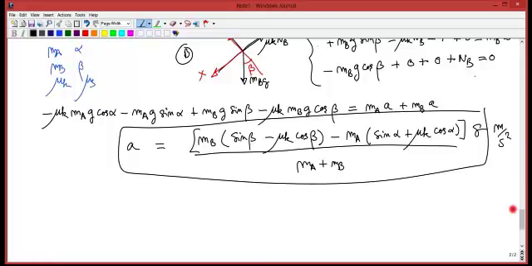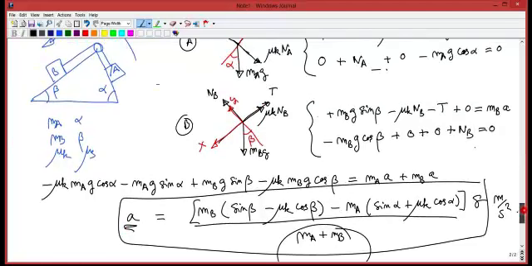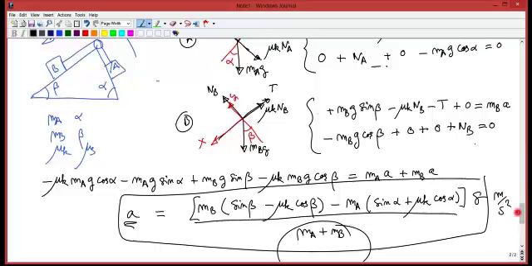So always look at the signs of your terms. Again, you know that the denominator is always positive for an Atwood system. It should always be the total inertia. Makes sense, because the total mass, as you increase it, will decrease the acceleration. Second, all the terms that have a mu involved have got to be negative, because friction always has a purpose in life to be in the opposite direction of motion. So sure enough, this has got to be negative, and this has got to be negative.